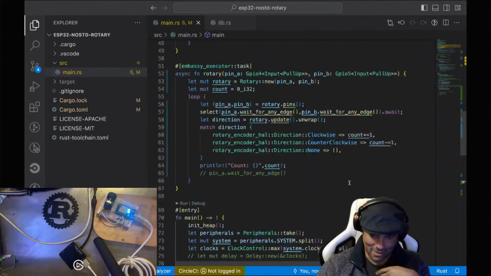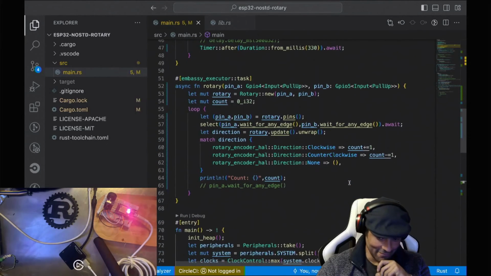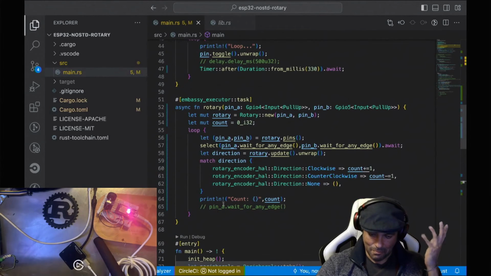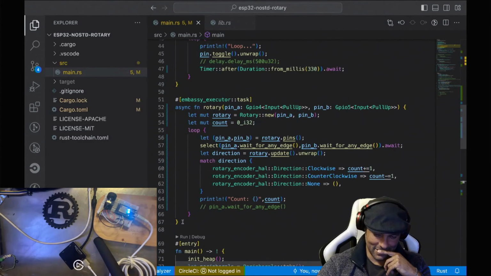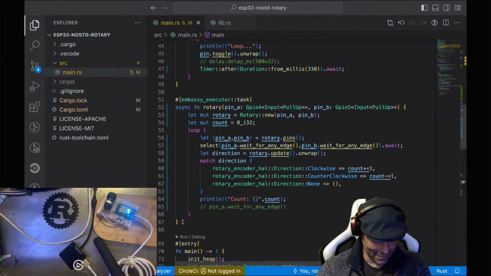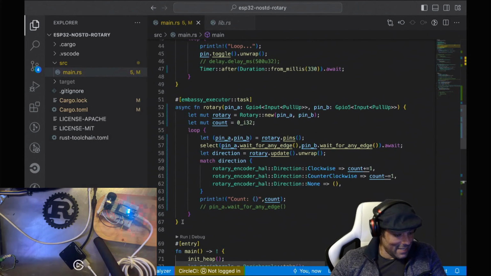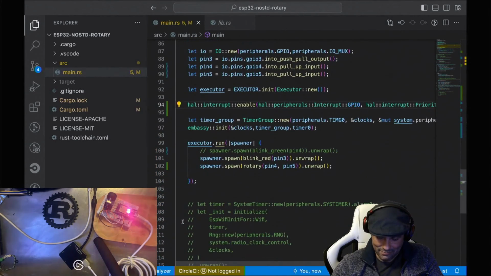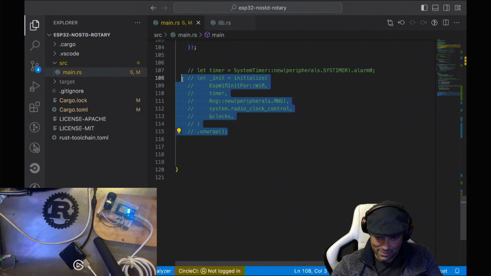Especially because we had to do some plumbing, but for the rest, all the stuff is now neatly packed away in composable tasks. You can add them pretty easily. I think I will work on combining it with the network stack. That would be nice, that you can use this to, I don't know, adjust your heating or something like that. When you stop rotating, it will send the HTTP request somewhere. That kind of stuff is, I think, really useful. And yeah, there is some boilerplate here, but none of it is particularly nasty. So there's still all the stuff that I commented out.